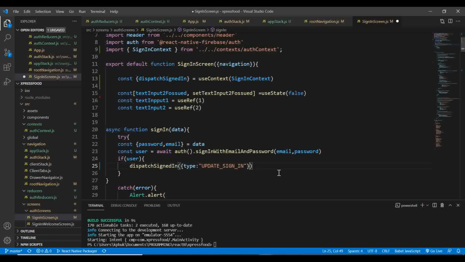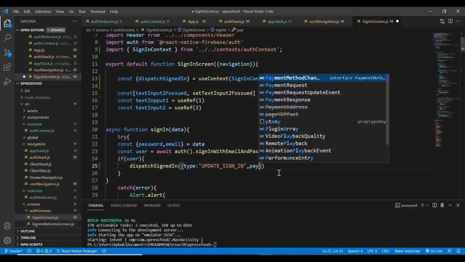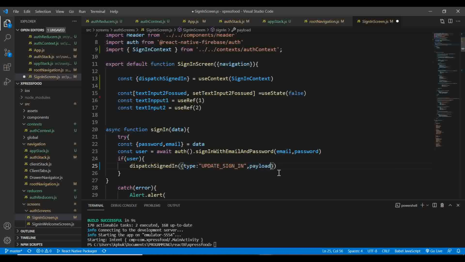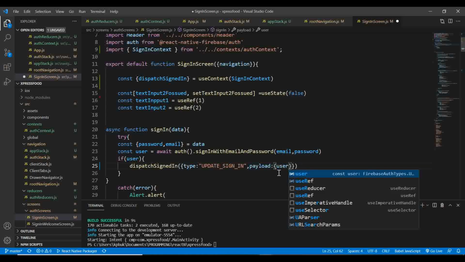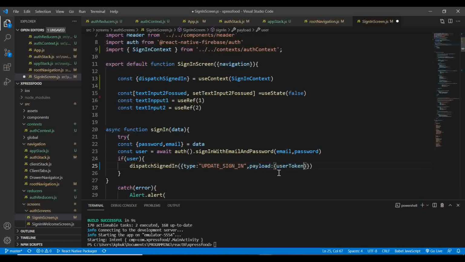And if that's the type, we must give a payload. Say payload will also be an object, and this object will be the user token. This is the data we've passed again into our context, user token.